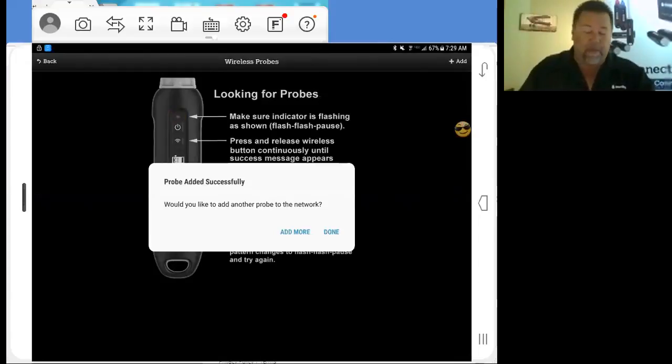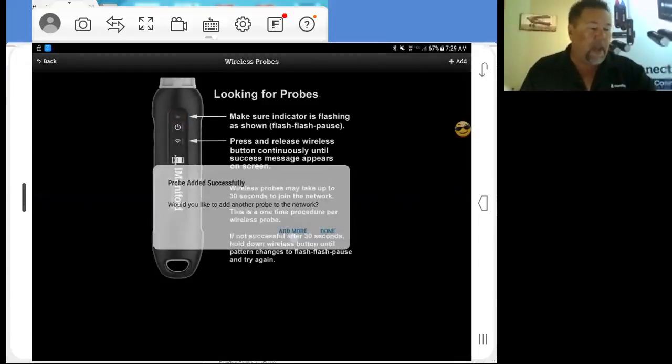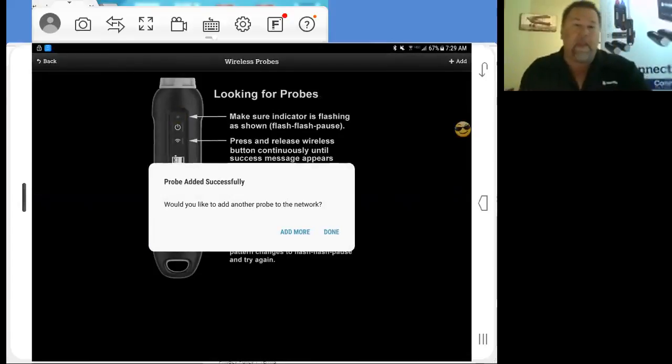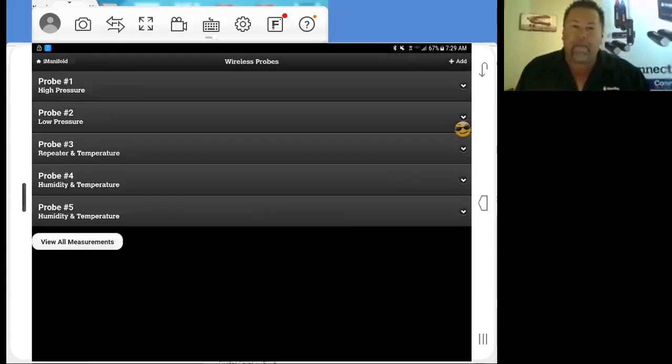So now we're going to add more, our final probe here. And we're all set. Now we have all of our probes: our high and our low pressure, our repeater probe, and two air probes in our system. So now I'm going to tap Done, and we're going to see all of our probes here.